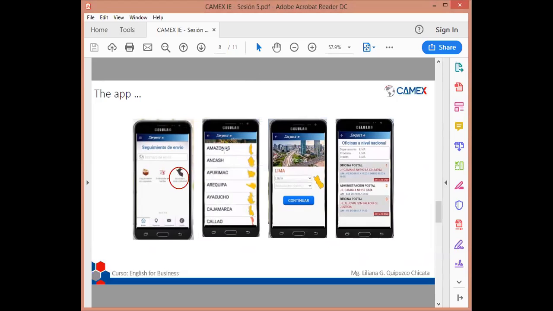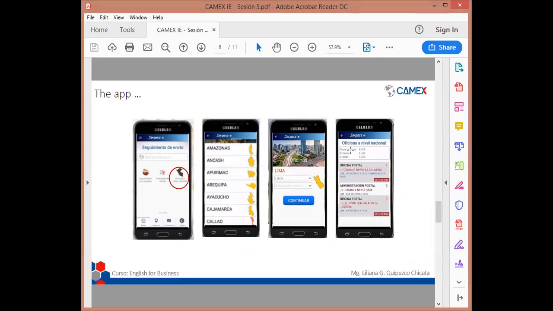In this case, we will be checking our region, then it will be Lima. We are going to check then for our city, that will be Lima in this case again. And finally, we're going to check for our district. In this case, Lima district. After we check all of this information, we select the information. We're going to click on continue. And we're going to see this information in here.